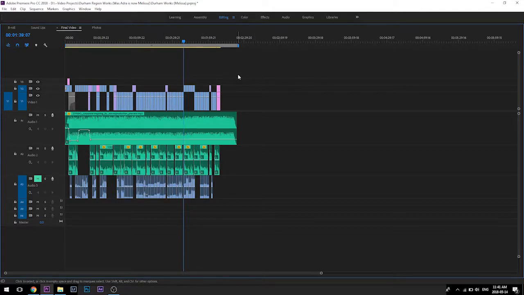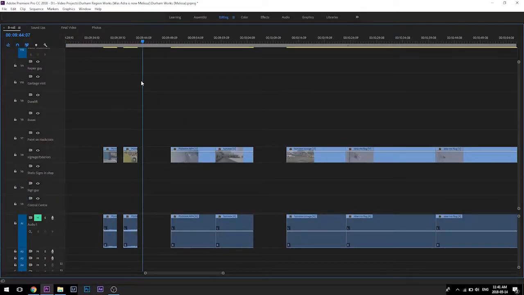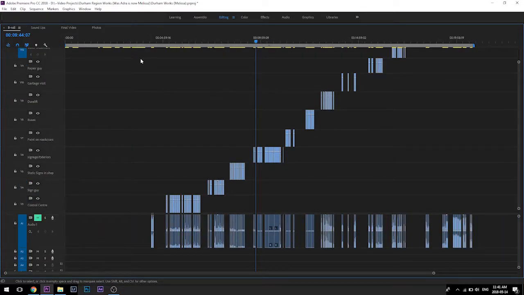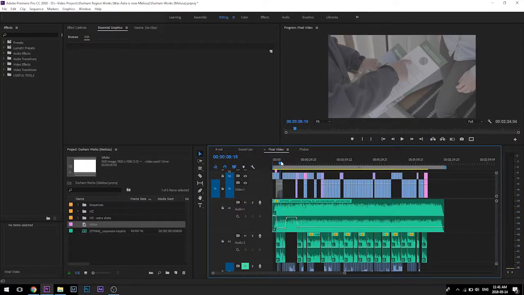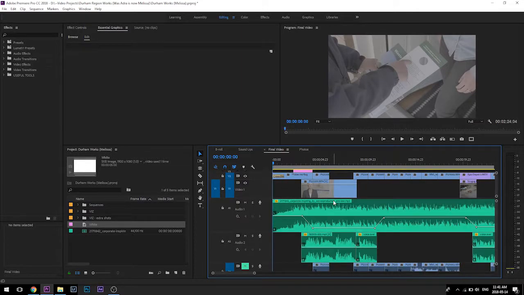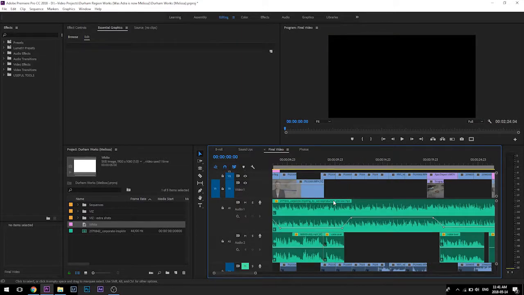And then I'll play it in smaller chunks to make sure that the B-roll that I chose looks nice. I can go back and forth between this sequence and my B-roll sequence just in case there are any other shots I want to replace. Because even though I have all the clips here already, that doesn't necessarily mean that I'm going to keep every single one of them. So let's give her a listen and see how that audio sounds.